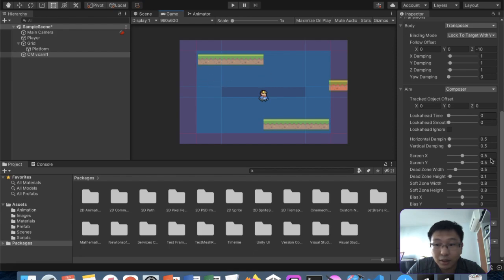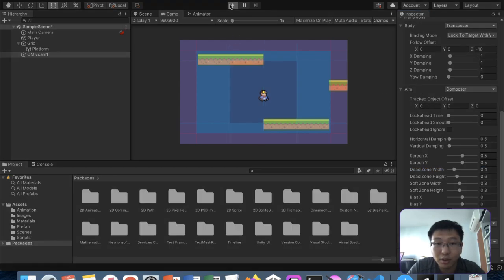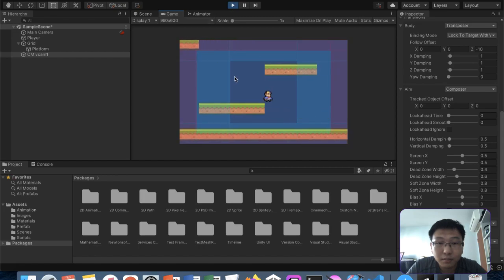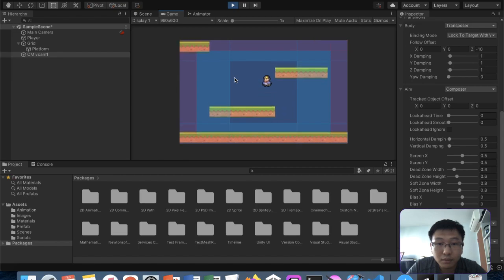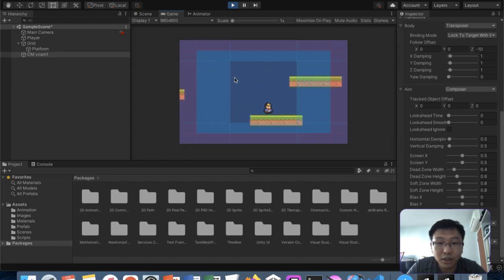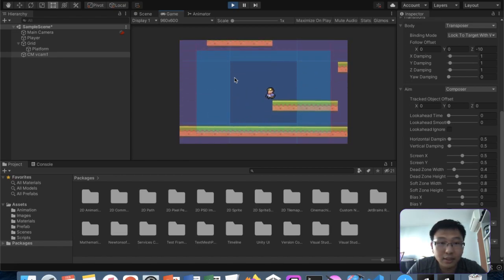This is the screen, the bounds of the camera, I guess. And the dead zone will be here. So the dead zone width, the dead zone height, maybe 0.6. Yeah, this dead zone is okay. That means within this dead zone, the camera wouldn't update. I think this width is good. So it won't be too bouncy when you go up and down, but it will be a bit more sensitive when you go left and right. I think this is okay. This makes it look nice.